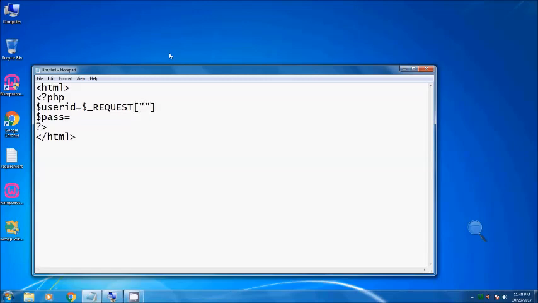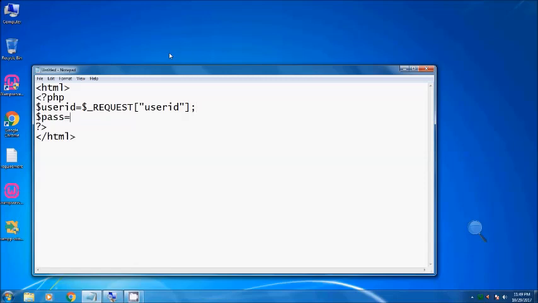So why we need this $_REQUEST is, since we are using the post function in the index.html file, we need to use a request function to get the data. If we had used the default get function, we can replace this request with $_GET to retrieve the data. But right now we have used the post function, so we have to use request. So $_REQUEST and the name of the variable that we want to retrieve. There I had given it as userID, so we will give it as userID as well.